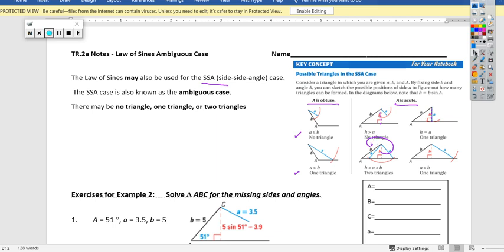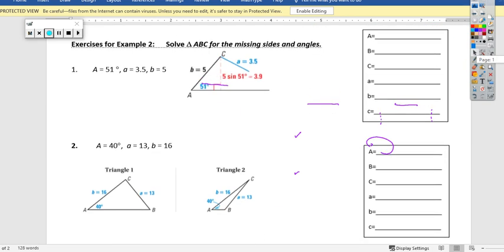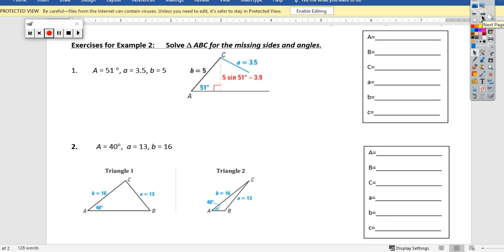So let's look at some examples here. Okay, so here we've got a triangle. The first thing we want to do is find the height. You're going to use our SOHCAHTOA methods. It's been figured out for you here as 3.9, but remember what we have is a right triangle if you drop the height. We're looking at this angle. The height's going to be the opposite over the hypotenuse, so just to be sure, the sine of 51 is equal to the height over 5. Then when you solve that, we did find it to be 3.9.